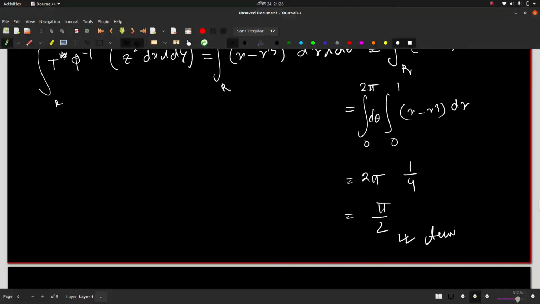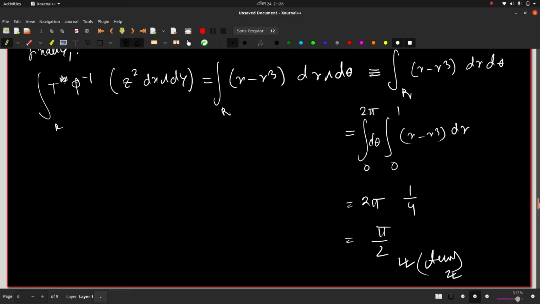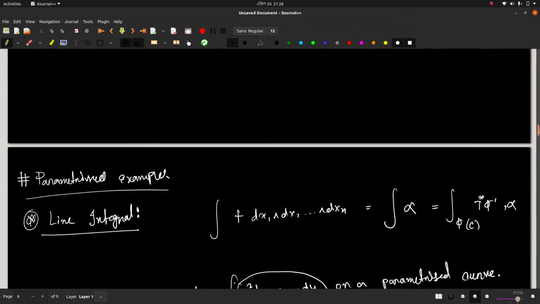This is your answer. So a seemingly difficult integral can be put to much simpler notation, even though a little bit of long computation, with the help of differential forms. And this is how you actually work around with differential forms and their integration. And this is the last lecture, and thank you.